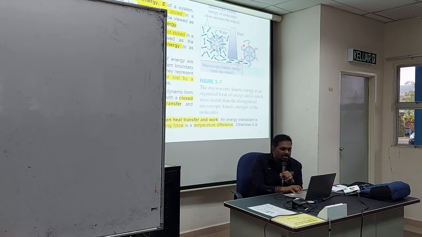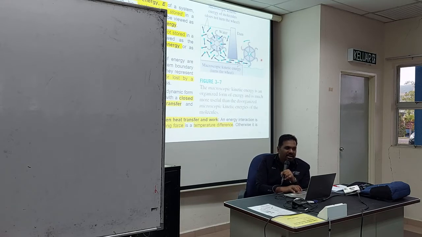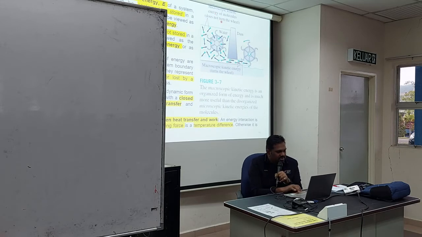So this is the concept that we use in a hydroelectric dam. So we try to create a kinetic energy from the potential energy. So potential energy tukar ke kinetic energy, dia pusingkan turbine. So the turbine will create a electrical energy. So that are the things that create. So boleh baca lah some description ke atas. Okay. So the only two form of dynamic form of energy associated with the closed system are heat transfer and work.